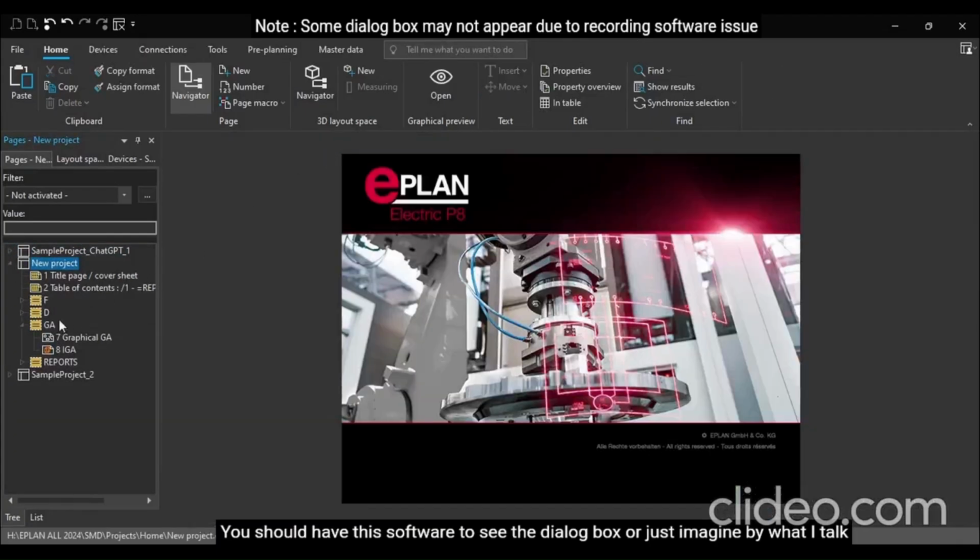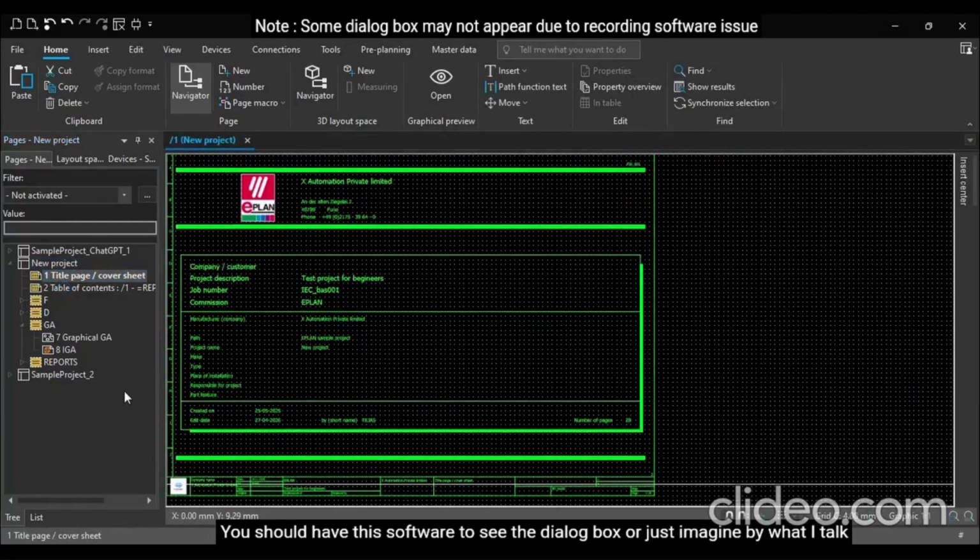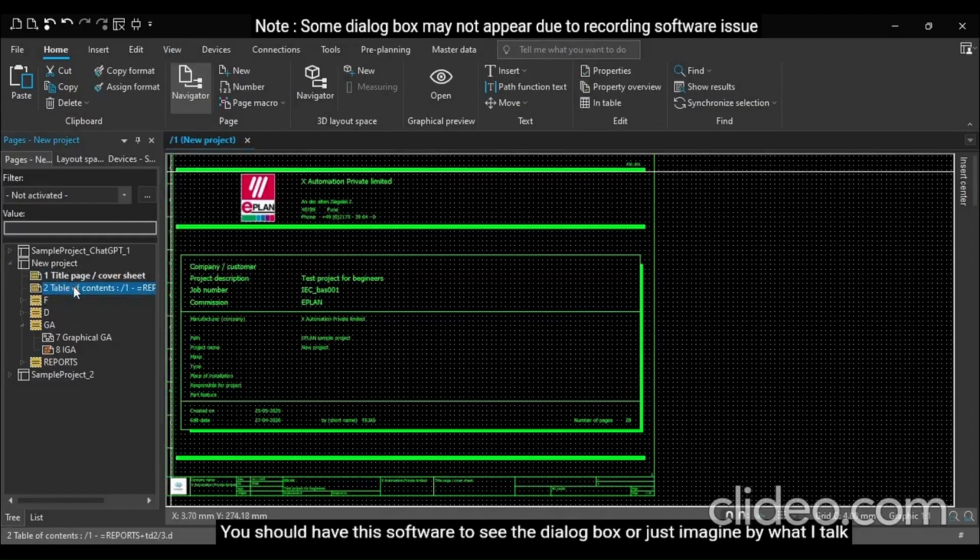I'll show you main project, like how a project should look like. Maybe you have seen in my previous videos. Okay, this is title page, this is table of contents. Why isn't it opening?